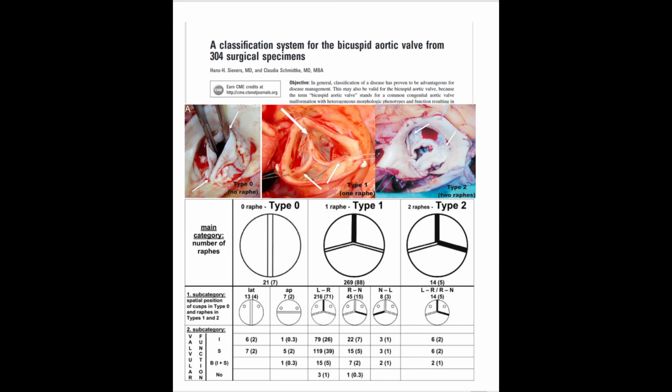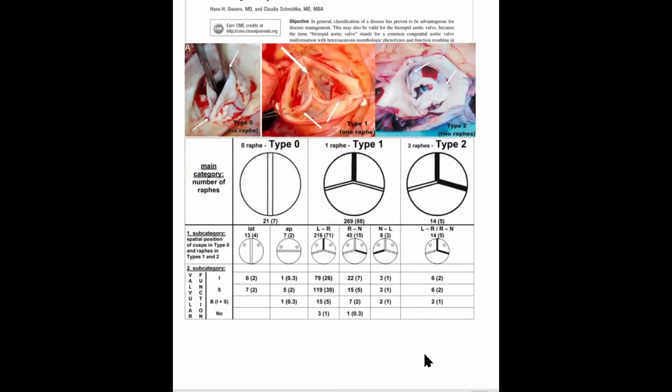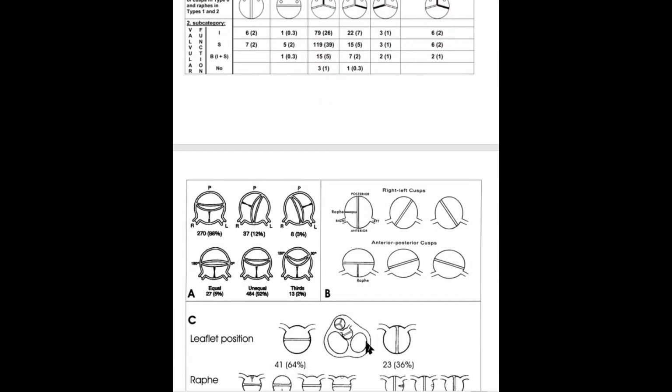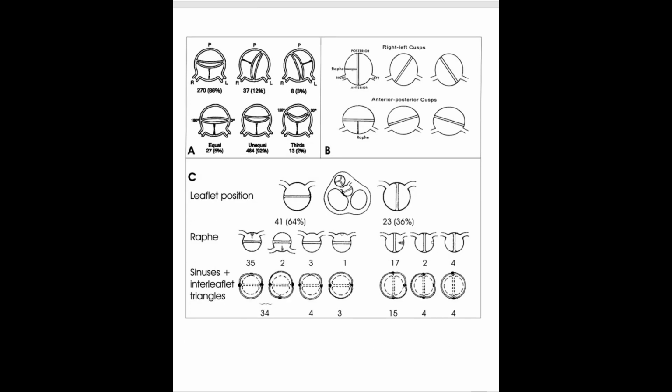Like I said, this is not the only classification that exists. There are many other classifications. I used to always use a classification which was relatively simple, and you can think of it as having either equal or unequal involvement of the leaflets, and involving right or left versus non-coronary cusps. But again, just have a classification that you're comfortable with and use consistently across your reading group, and try to be consistent in the language that you report it. It's always also safe to just describe what you see.